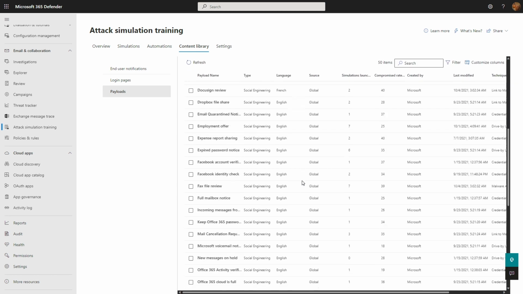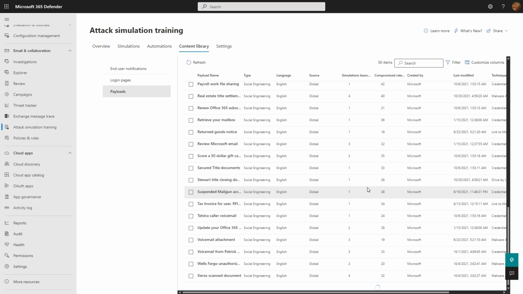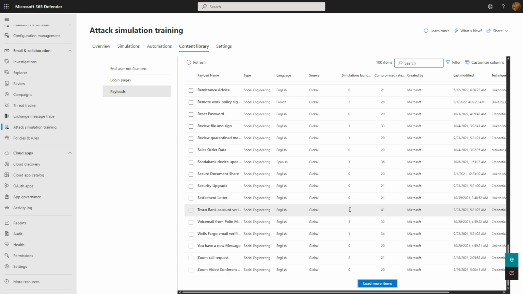You see here there's English and Portuguese and a bunch of other languages. I got a bunch of those already. The American Express password reset is very familiar. That's the DHL package. Yeah. Exactly. So, the MSIT tenant, the Microsoft IT group uses our tool to facilitate all of our corporate phishing exercises. These payloads are, like I said, available to everybody, and you can edit them. So if you find one that you sort of like, but you want to change a couple things about it, you can certainly do that.